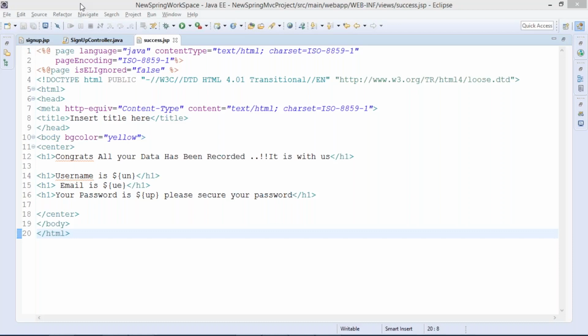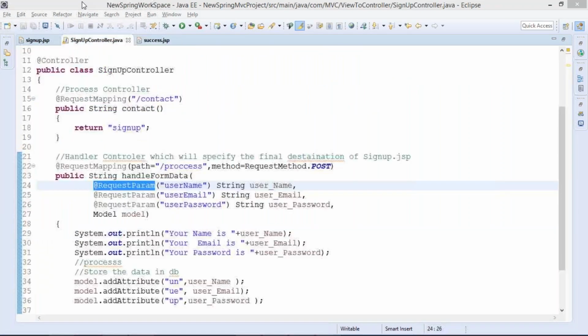So now, guys, this is the first way, by using request param. By using request param, guys, we can transfer the data from view to controller. Yes, no doubt at all, like this we can transfer the data. Do we have any other way to transfer the data from view to controller?